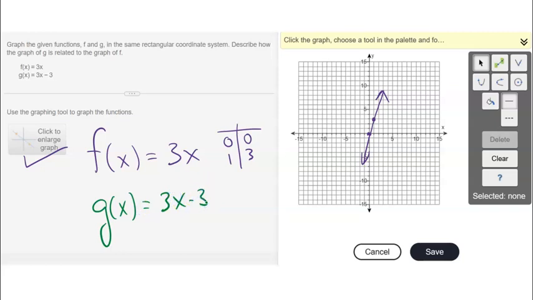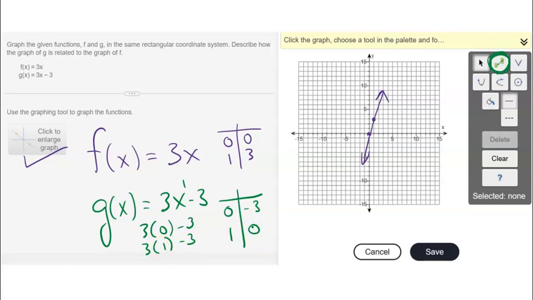Okay, now once again, I know I have a straight line because I have an x to the first power. Okay, so I'm going to click my straight line tool again to graph my second straight line, but I got to plug in 2 points. So how about let's just plug in 0 and 1 again. Does it have to be the same 2 points as the other? Not at all, okay? Just need 2 points to graph. I just picked 0 and 1 because I like them. They're easy. So 3 times 0 minus 3 is 0 minus 3, which is negative 3. And then 3 times 1 minus 3 is 3 minus 3, which is 0.